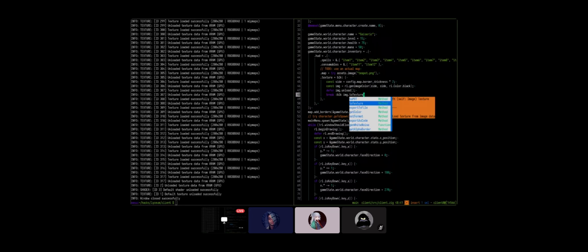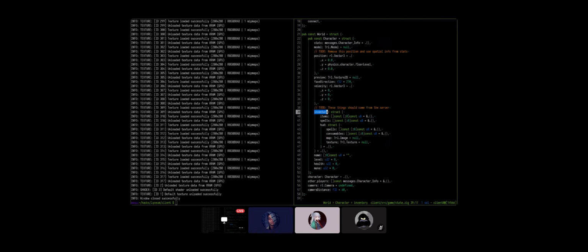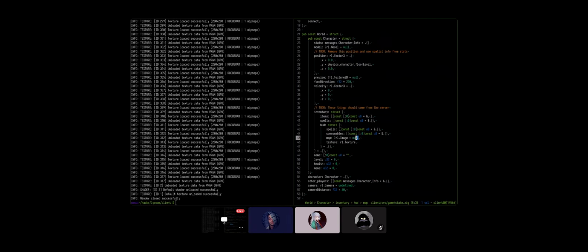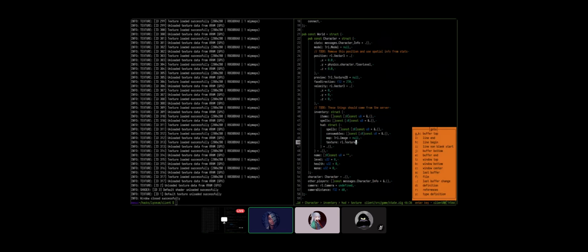Maybe texture should not be nullable, because we're going to have to do this in setup every time. And neither should the image, because we're not going to need to replace this image depending on the map that we load. That was the reason we made it nullable.